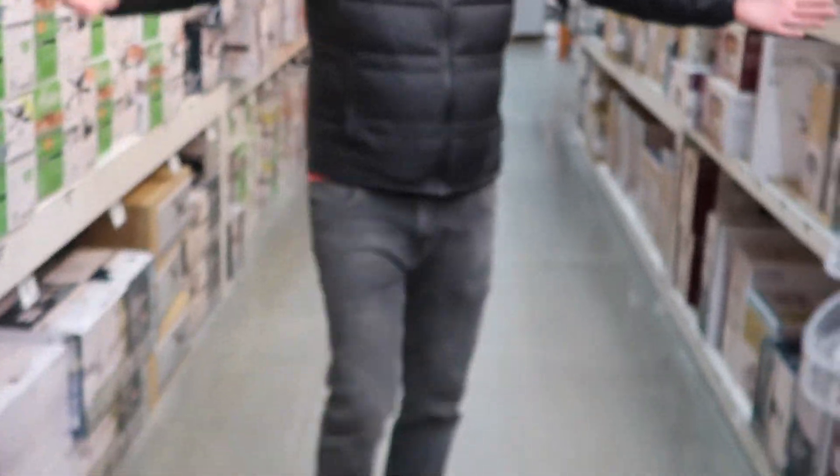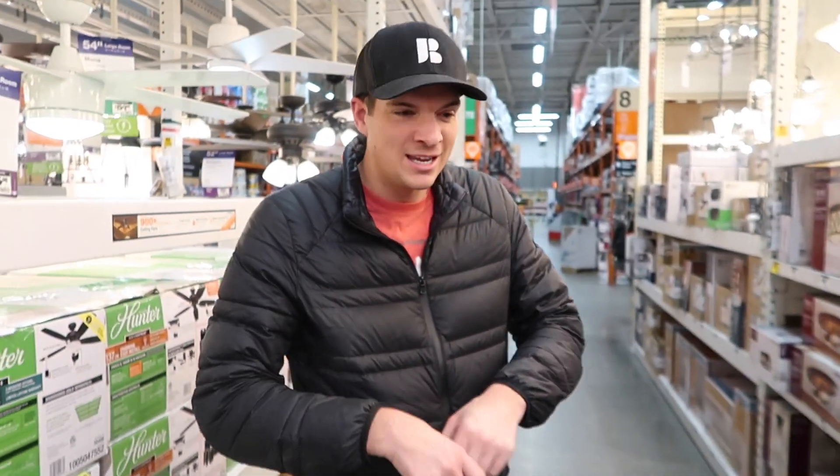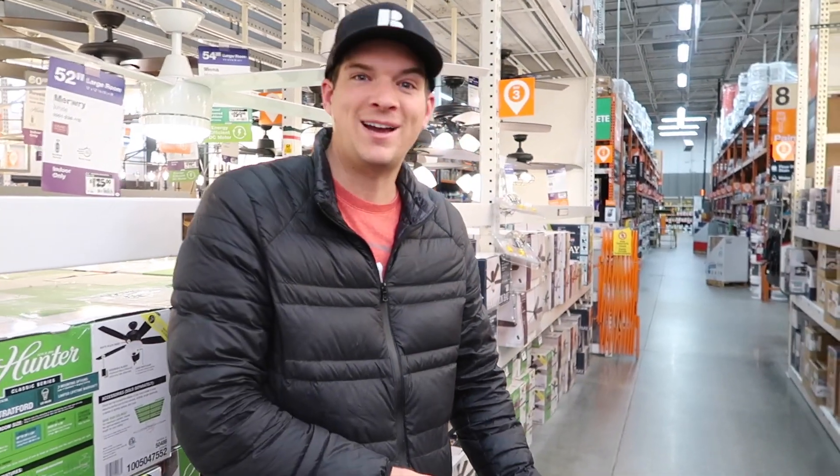You guys might actually be able to tell — I am mega dusty. Look at my pants and everything, my shoes. These are usually supposed to be gray. I was downstairs in my mom's basement, and with it being a new home, there's tons of dust everywhere. I was cleaning everything and it was spraying dust everywhere — I couldn't breathe. I had a mask on, it was a mess. Luckily Daniel had one of those wet-vac things — it looks awesome.